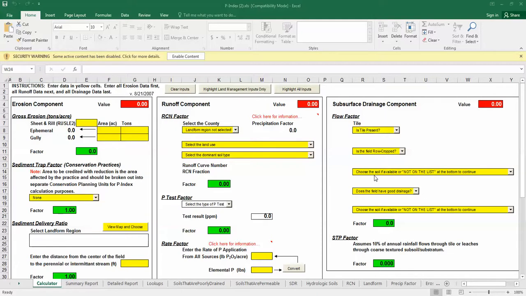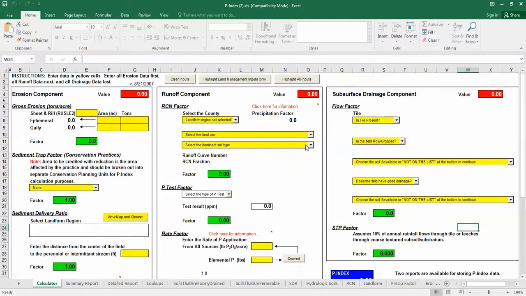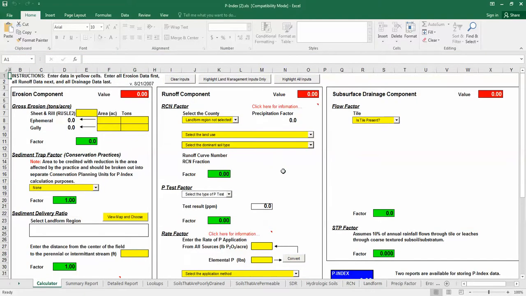Macros are something that can actually embed viruses in things. So if you get a spreadsheet off of some website you know nothing about and it's got macros in it, you could actually get a virus in your computer. Well, this index was developed by the state of Iowa and ISU Extension, so it doesn't have any viruses in it. So we're okay enabling the content. So we'll just click on enable content here at the top as you look at it. And that takes care of that. That way all these drop downs in here are going to work.